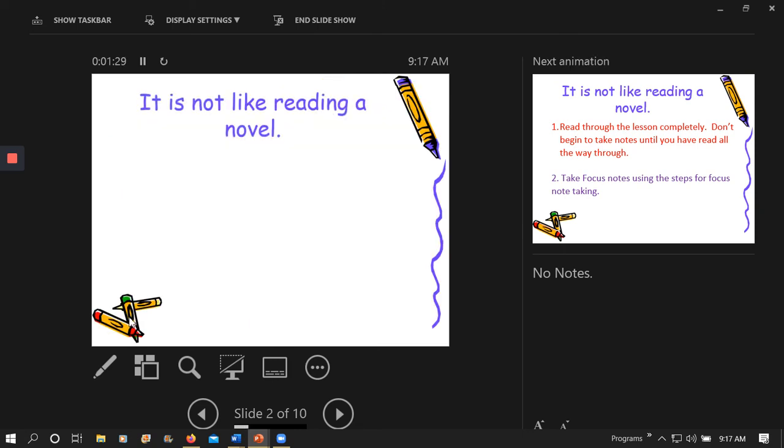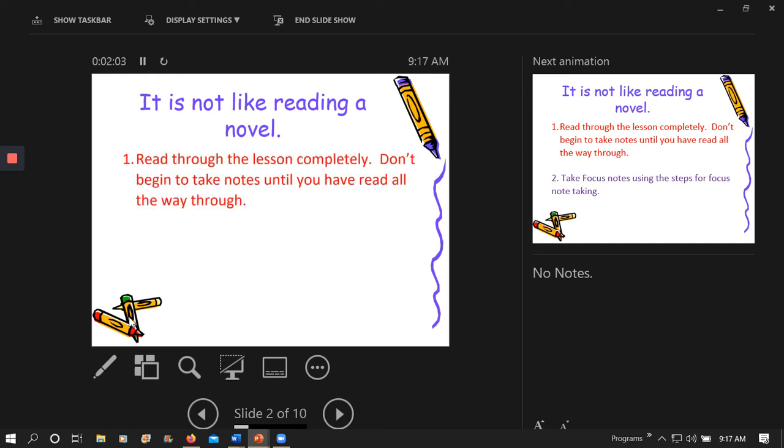First of all, it's not like reading a novel. When you read a book, it's a story, there's development, there's things that you enjoy or don't enjoy, try to figure out. When you're reading a textbook, it's not the same at all. It's reading for content, knowledge. It's organized very well, usually. And it's trying to give you the main ideas and points and support those ideas. So, that's the difference.